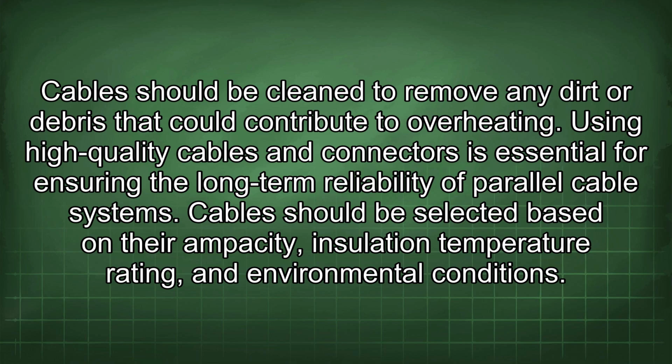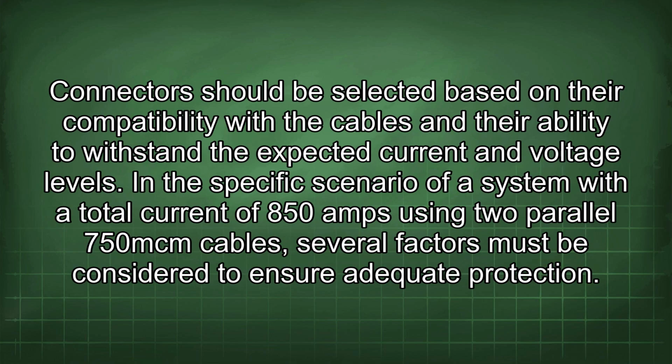Cables should be selected based on their ampacity, insulation temperature rating, and environmental conditions. Connectors should be selected based on their compatibility with the cables and their ability to withstand the expected current and voltage levels. In this specific scenario of a system with a total current of 850 amps using two parallel 750 ohm cables, several factors must be considered to ensure adequate protection.